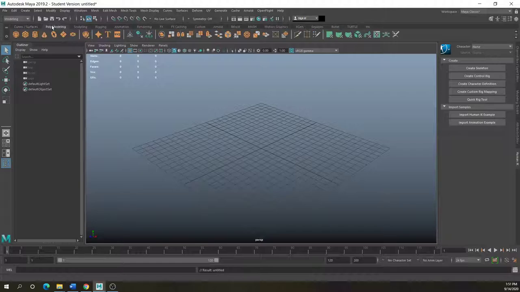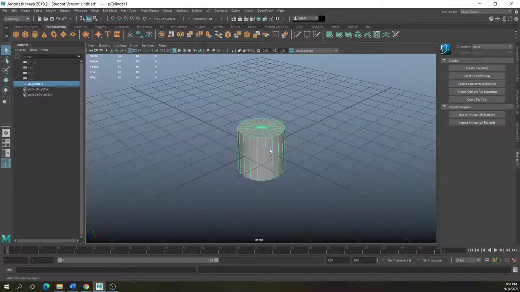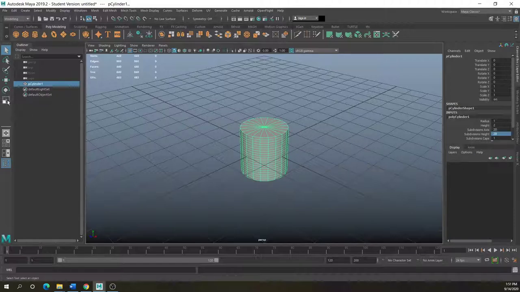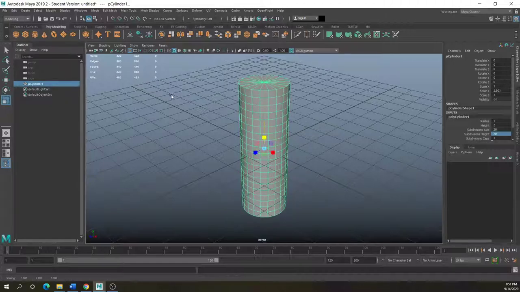Okay, as with the cloth, like using the animation, adding a cloth, making it deform, you need to have divisions. So say if I wanted to create a bendy pipe, I'm obviously going to need some height divisions to make it bend well. I'm going to extrude it out a little bit. Bring it to the middle right there.